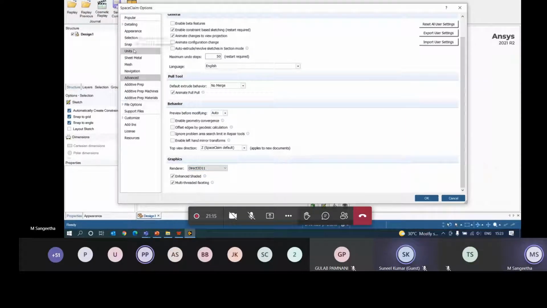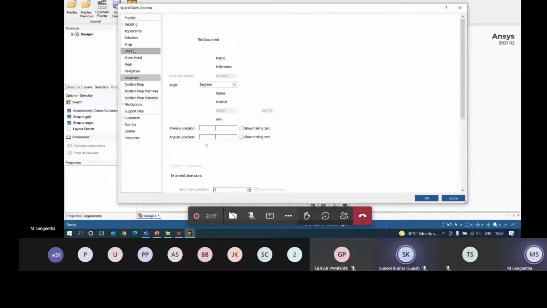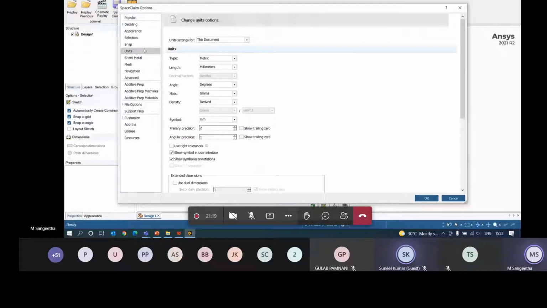Or else if you have other settings to carry forward, let's focus on the next. What we need to do is set your units for sketching. You can set these units either for your complete SpaceClaim journey, or limit them to the single screen you're working on. So let it be all new documents or this document. You can change it to either imperial or metric, and define the unit for length or for angles.